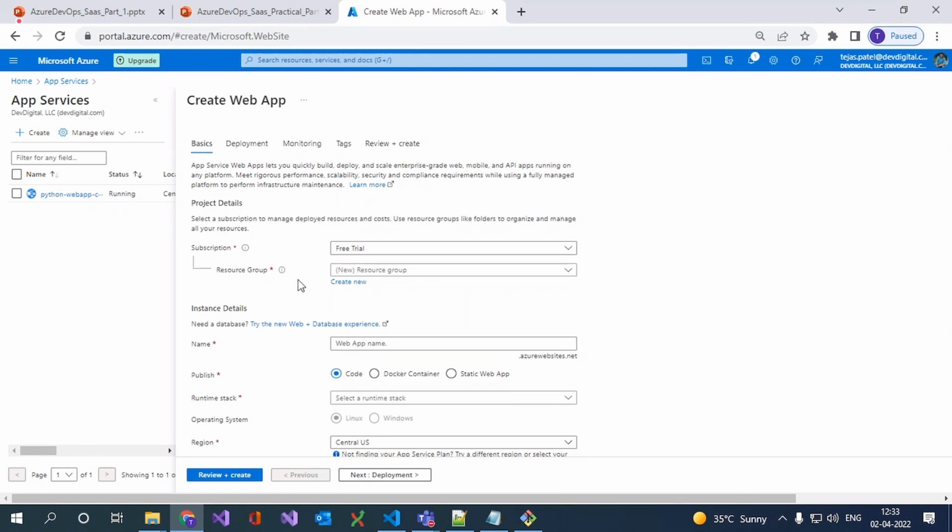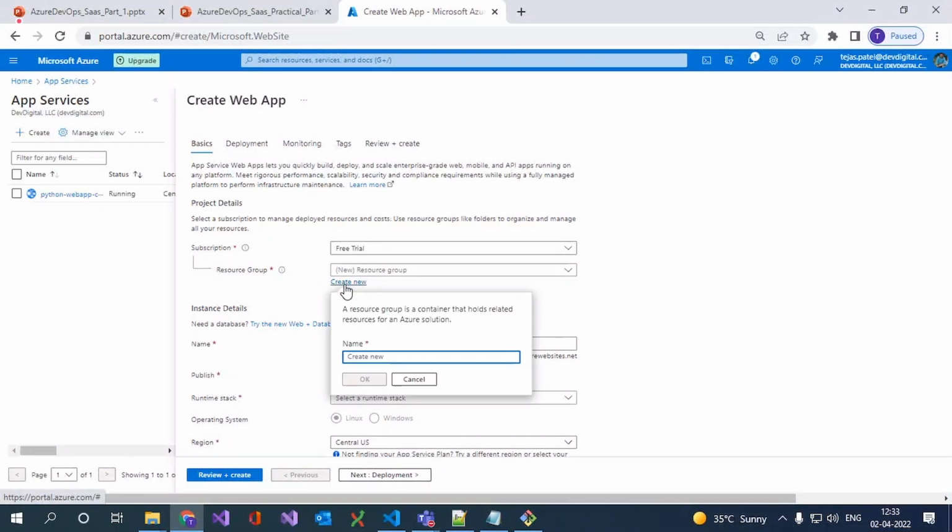In the resource group, I have already one resource group, but you might not have any resource group. So in this case, just do it with me. Create new and give the name. Set, give the current date, 02/04/2022, and click on OK.